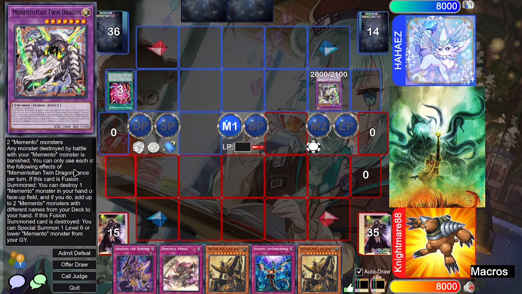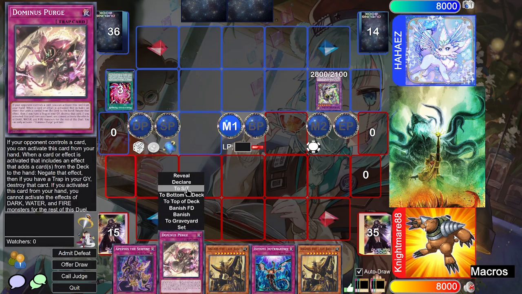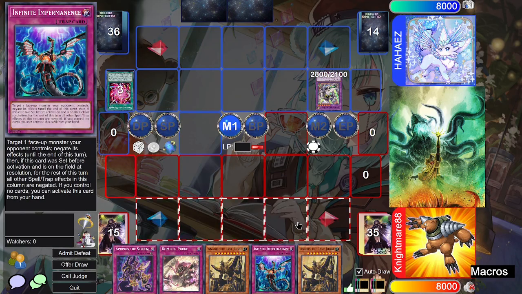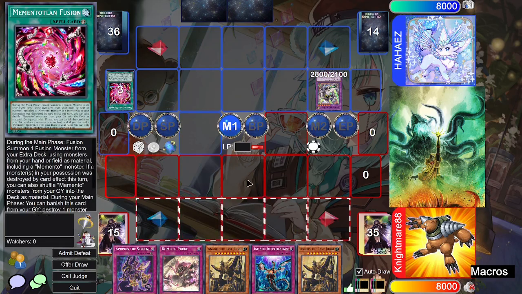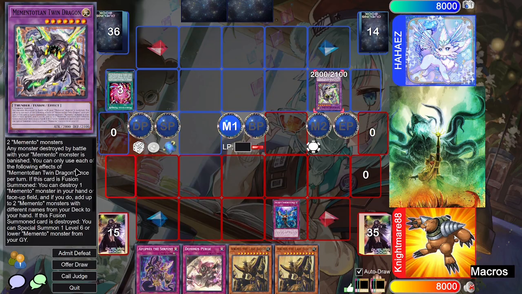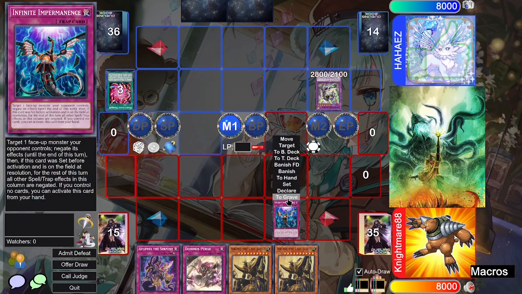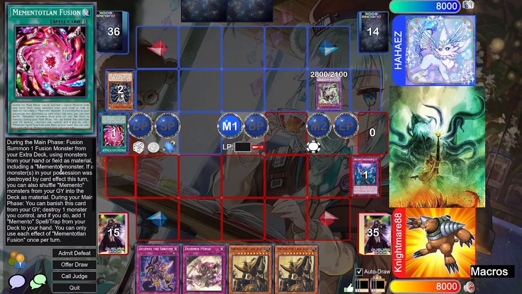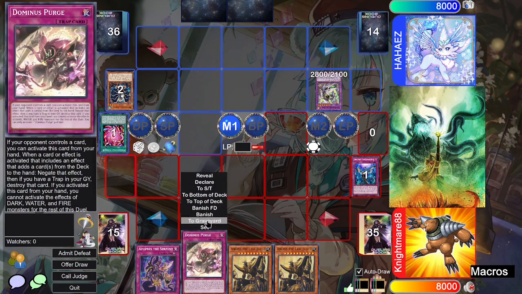This card is fusion summon. You can destroy a Memento, and if you do, add up to 2. We are going to imperm that. I have no idea if that's right. I mean, I assume so because they just went minus 2. Banish this card, destroy a monster you control. If you do, add a Memento spell or trap from your deck to your hand.